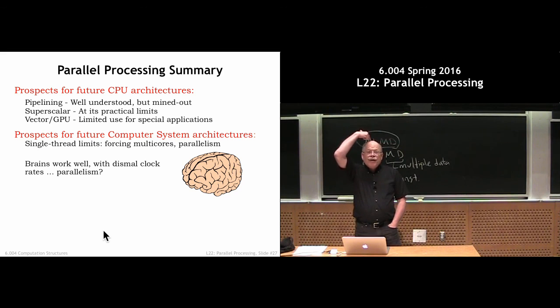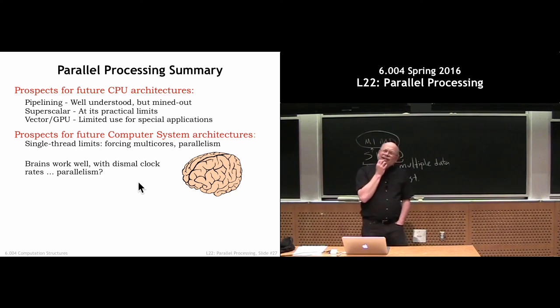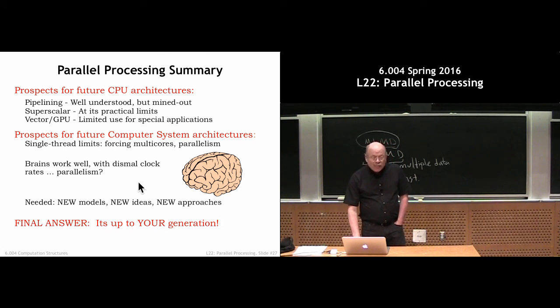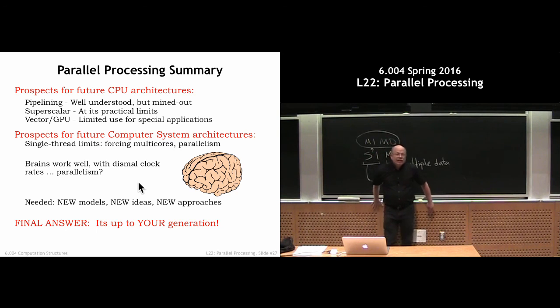But we have a wonderful processor as an example, up here, that's massively parallel, but has really poor communications. The bandwidth between the neurons is very small compared to what we're used to. But of course, it's very parallel, so the collective bandwidth is pretty large. You might ask, are there places we can look to get inspiration for what new architecture should be? And the answer is, we need new thinking about all of this. And guess what? It's going to be your job. You might say to yourself, if everything is done, why am I bothering to study architecture? There are some huge problems remaining, happily, and they're going to be your problems to solve.